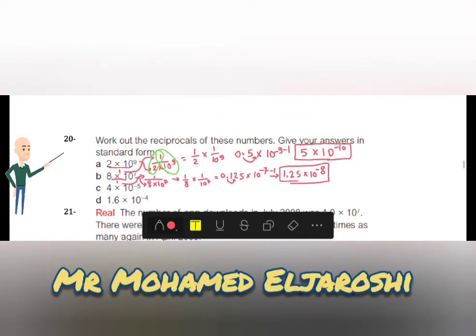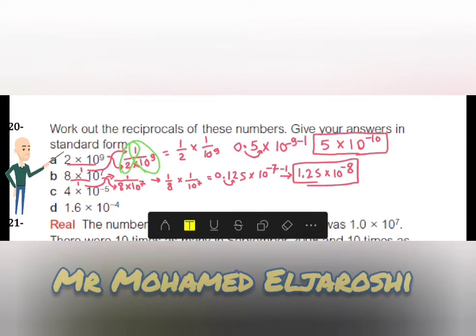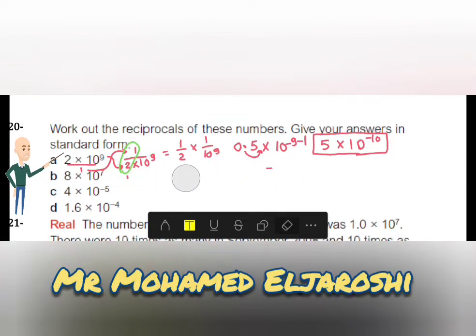Same idea to answer C and D. Now, I'm going to erase question B so I can find space for question C. I hope you understood the idea here. I hope you understood the idea of these steps. Now, I'm going to do the same with question C. Let me erase first and then we will answer it, okay? I'll follow the same steps and show you how to answer it, okay?